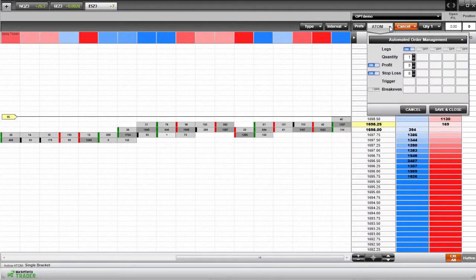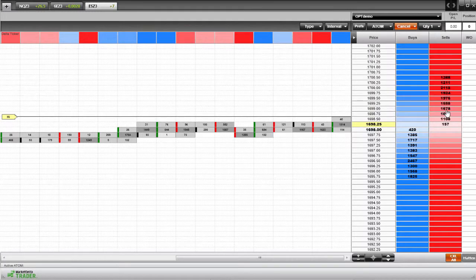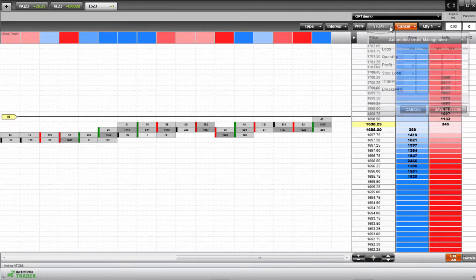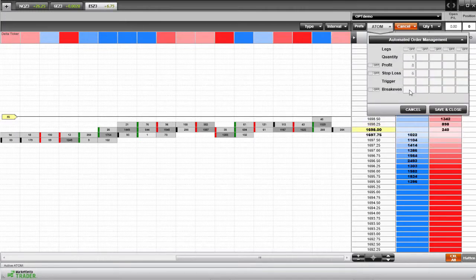Now, say I didn't want to use this ATOM order on my next order here, I can just select off. We'll select save and close. And now if I were to get into an order, it's not going to protect my position, so you don't see that stop loss and profit target. But what's interesting here is it actually does save our settings. So we still have that stop loss, that profit target, and quantity. To access those again, all I would need to do is select on for those different options, and then select save and close. So you see that that's saved. It's pretty easy to do once you have that set up.